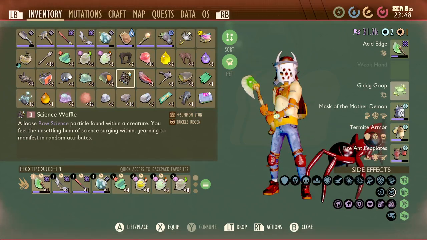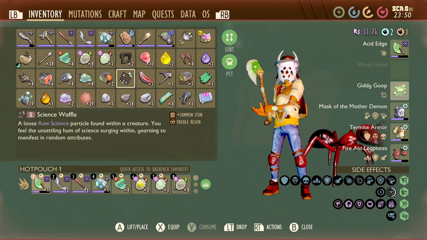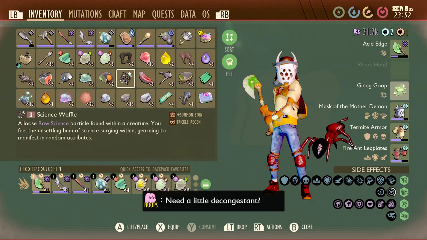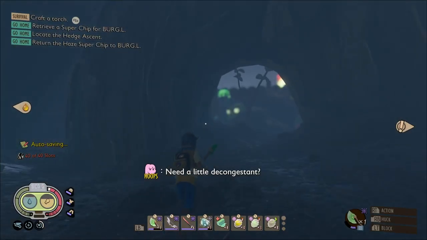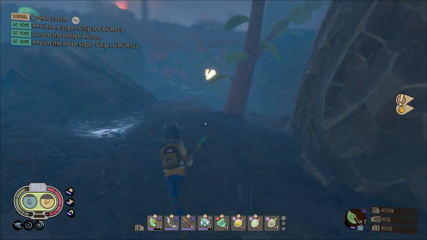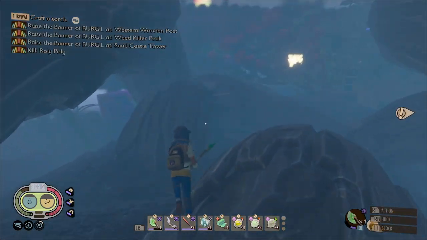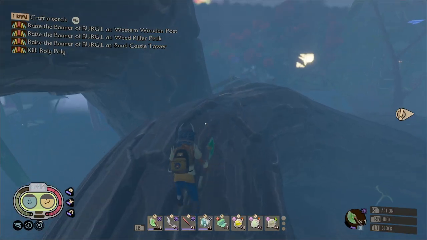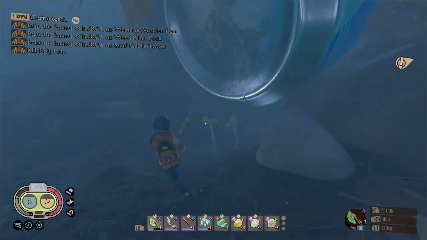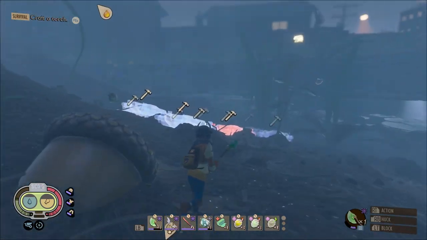I got a science waffle. That's cool. It does summon, stun, and trickle regen. I need one more of those. Oh my god. I'm heading back to my base. Oh heck yeah, this is gonna be great. Did they change the pattern for the juice box? Nope.